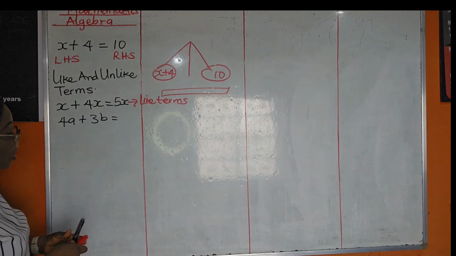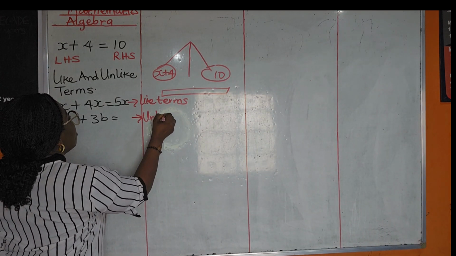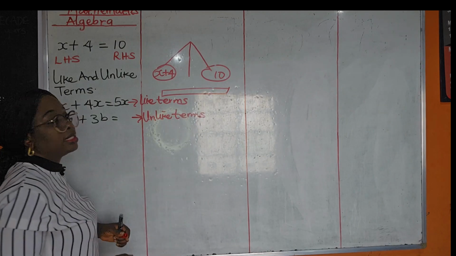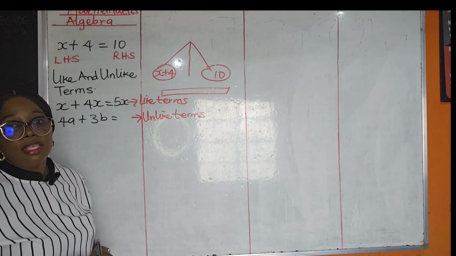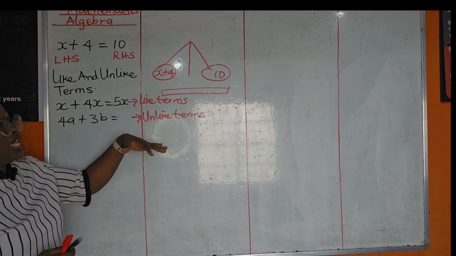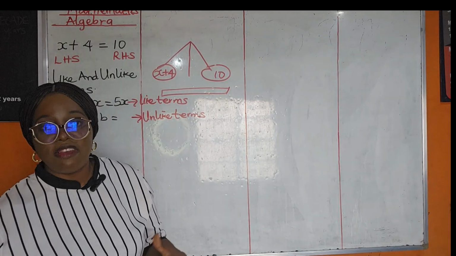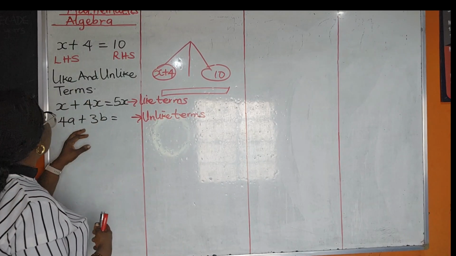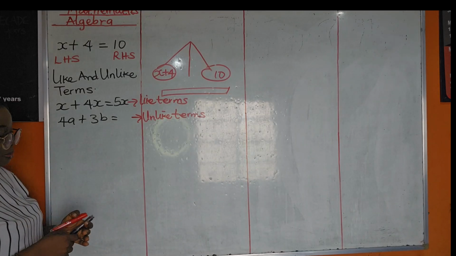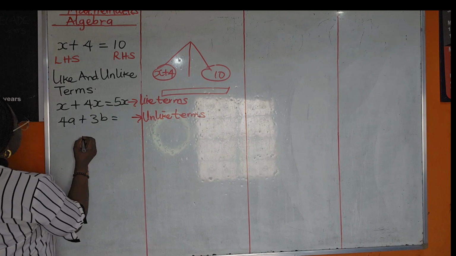And why? Because this equation is simply unlike terms. They are totally different. So it's good and important we know this differentiation, so that when you hear things like "we collect like terms," you're bringing families of x together, families of y together, and these are like terms and unlike terms.